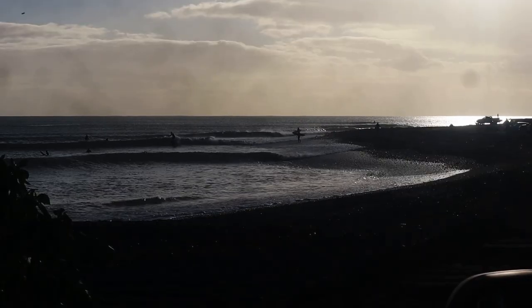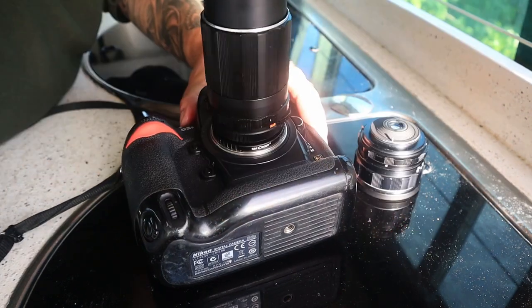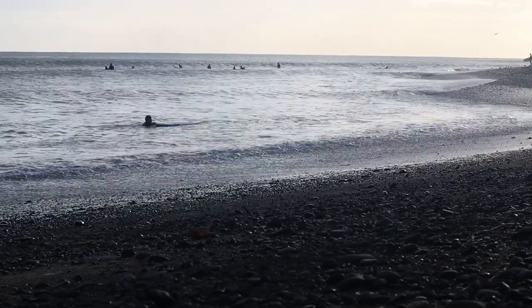I've just driven a bit further down the road, and there's quite a few surfers out there. So I'm thinking, stick on the 150mm lens, manual focus, see what we get. Whoa, can we do this? Of course we can, come on.